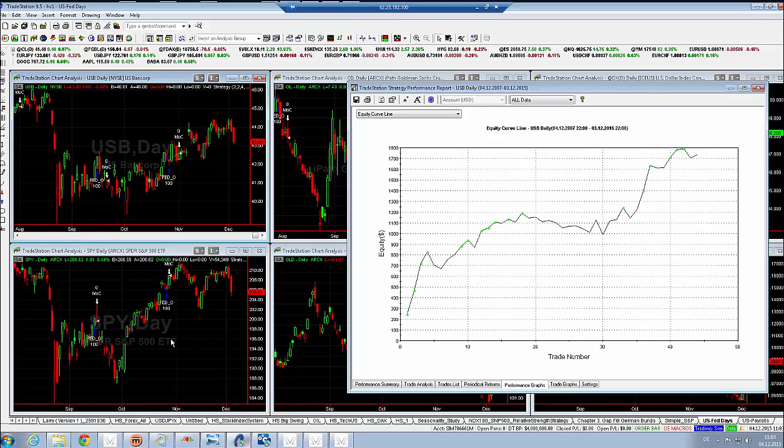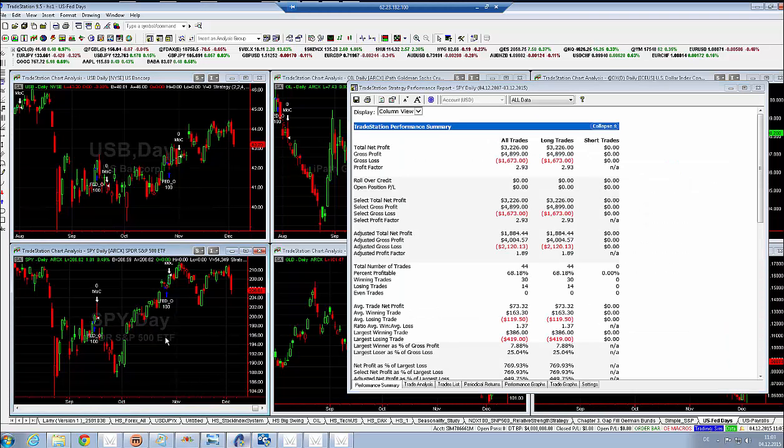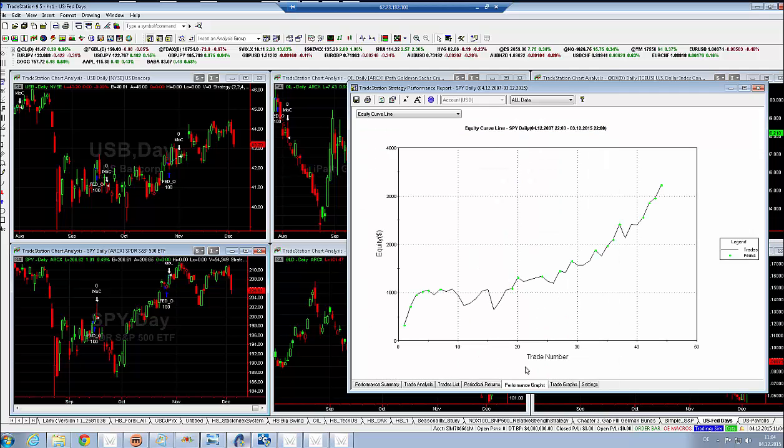Last but not least, the stock market, S&P 500. What happens if you buy the stock market around the Fed day? And you see it in the numbers here. We have a profit factor of close to 3, which means that you have a €3 gain for every euro you lose, which is a very good number. We have close to a 70% winning rate, and the performance is good. It's a very upward sloping curve, and it's a really nice curve.